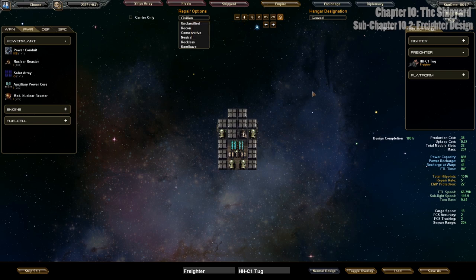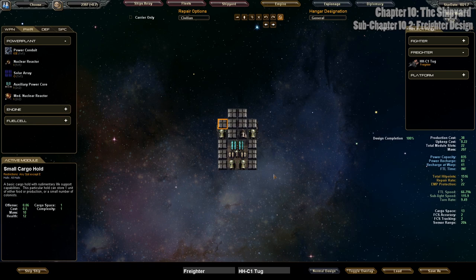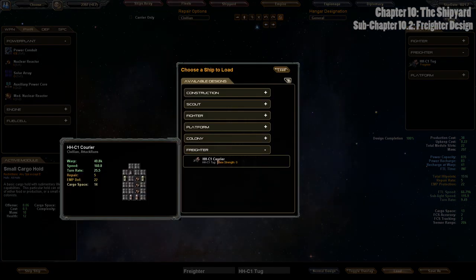Now, at this point, we're pretty much good to go. I mean, that's good enough, I would think. Let's do a review. Let's compare it with, say, other freighters. So this has almost double the warp speed. Not almost double, but a little bit more warp speed. A little less sublight speed, and its turn radius is not very good.